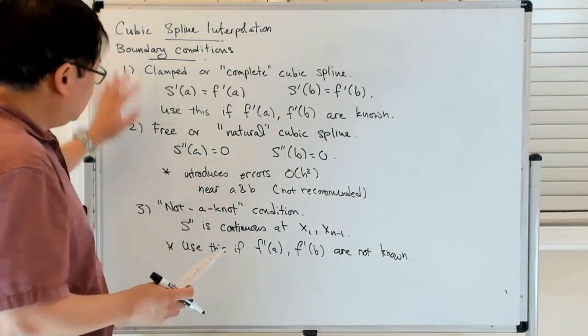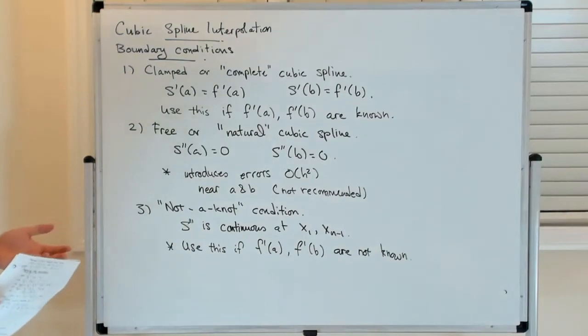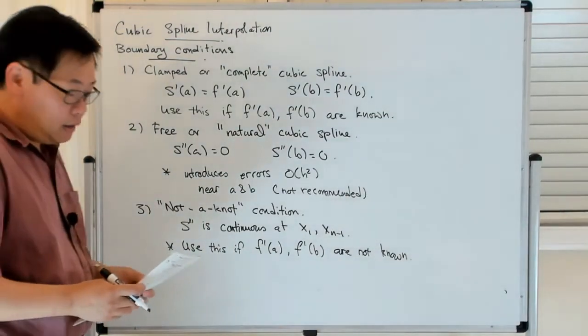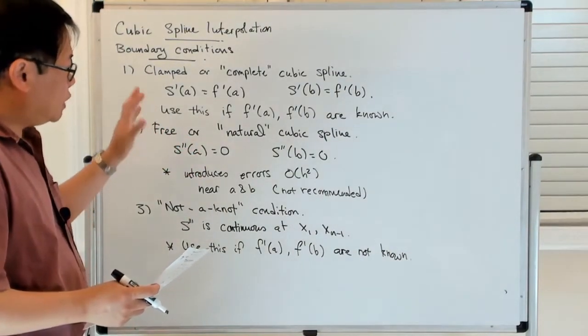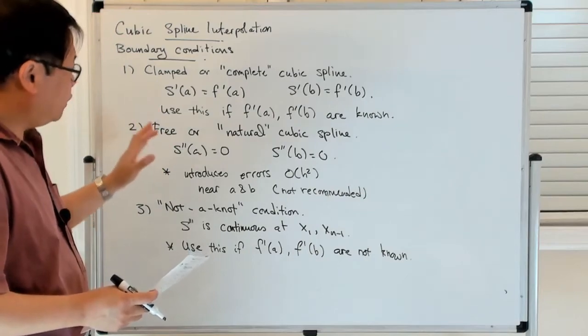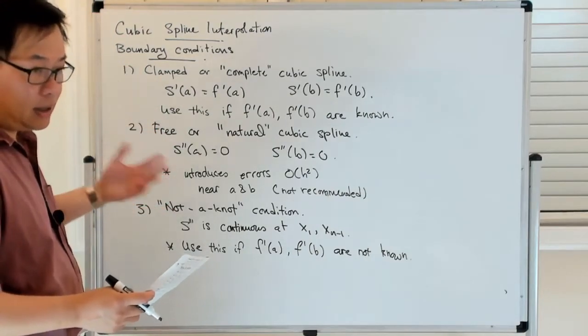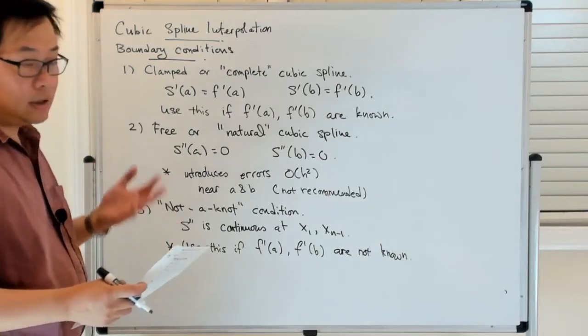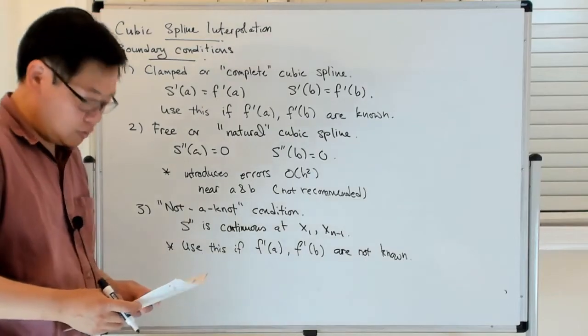Anyway, so those are some possible boundary conditions which then close the system of equations for the cubic spline. And the next thing we're going to do is try to set up the system of equations for this, and then we'll revisit these boundary conditions and say what kind of conditions they have on the coefficients of the cubic splines in the interior. So let me stop for now.